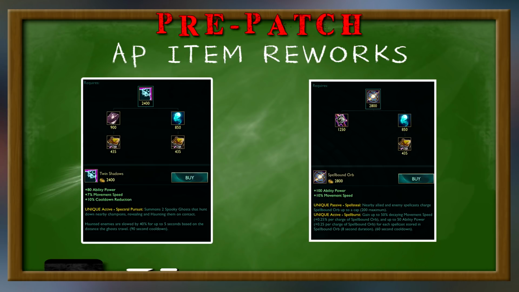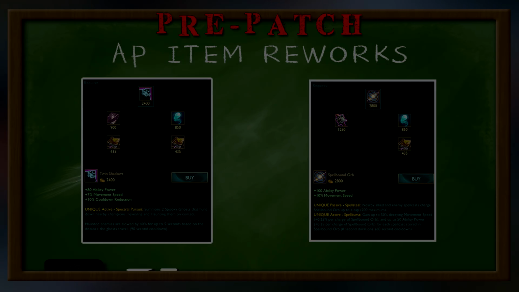This will be a good experiment because this item seems kind of strong. It could give you 150 ability power and so much movement speed, which is exactly what Ekko wants. So we'll see where this item goes in these builds.